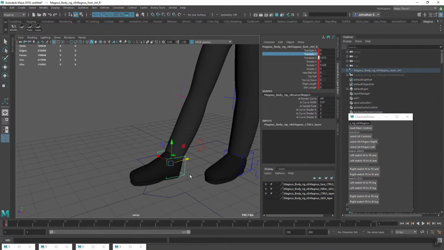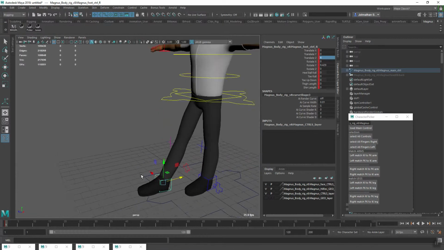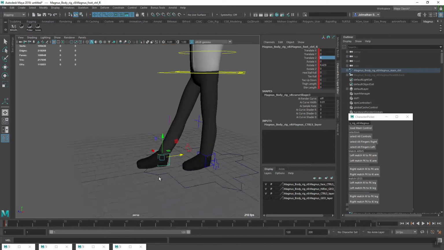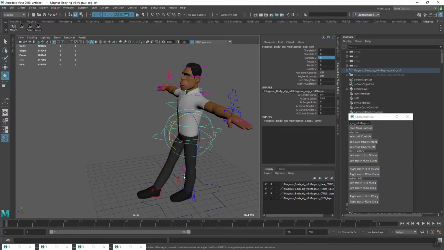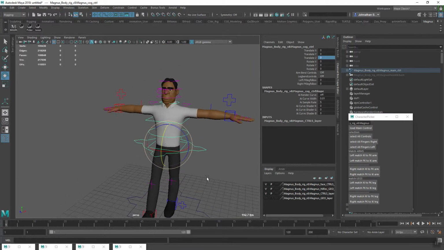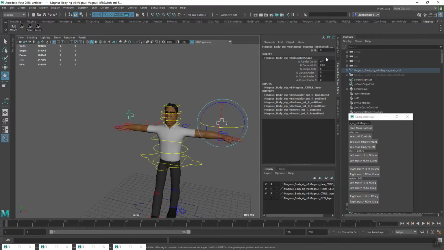So I got to 3.8 here. I'm just going to round that off to 4, and set the keyframe there. When I finish this pose, I'm just going to set a keyframe on all the controls. I'm going to make that a habit, to set a keyframe on all of the controls.